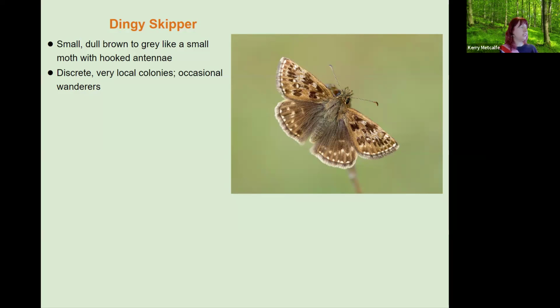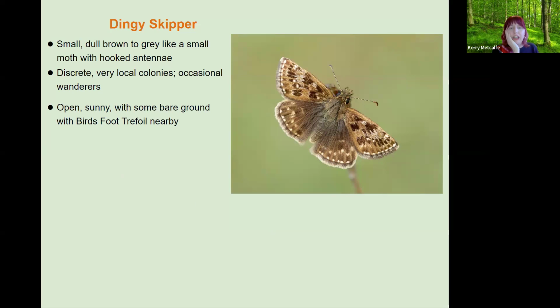So they also live in discrete colonies. So again, in your transect, you might find that they like to appear in particular areas. I've got particular areas in mind where I'm fairly guaranteed to see them. They're very much in favour of open, sunny areas with a bit of bare ground where they can bask in the sunshine. They nectar on bird's foot trefoils, so you'll find them around anywhere that has that as well as any of the other trefoils.